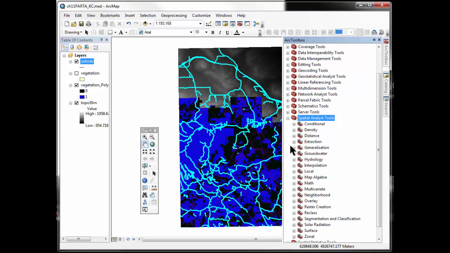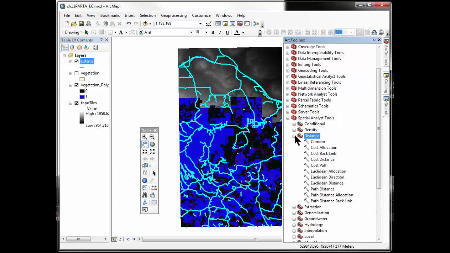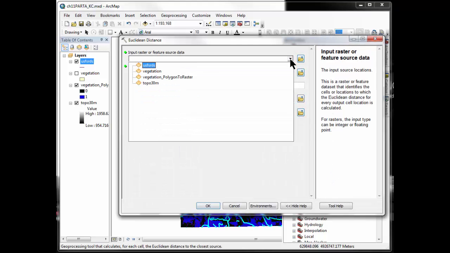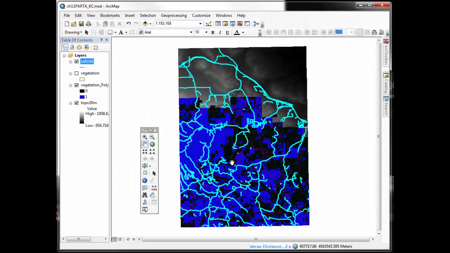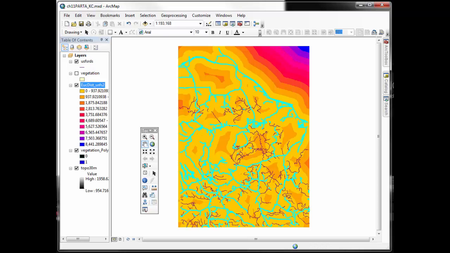The input layer is the USFS Roads layer. Clear the selected roads using the Clear Selected Features tool.